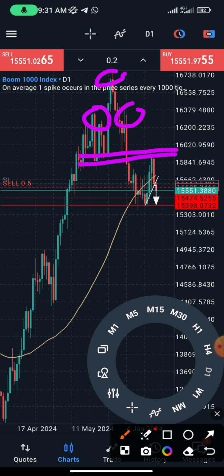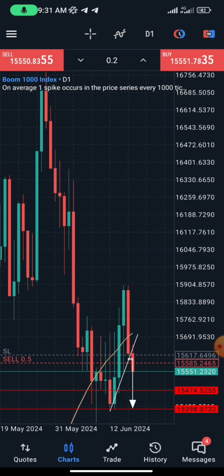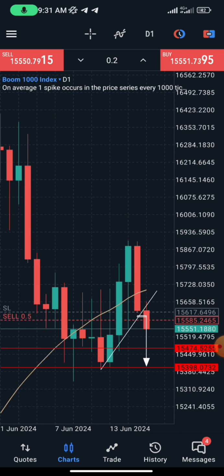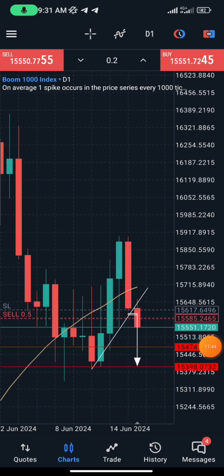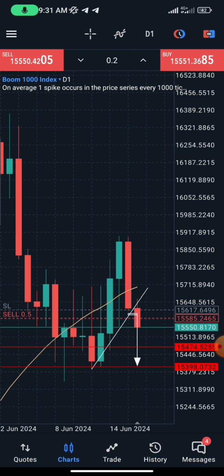So the market had to come back and retest it around this point and come down. After that retest, we already know that there is an engulfing, a very big bearish candle that happened. You see this candlestick that closed bearish, so we know already that this is going to drop. There's no way there will be a buying candle that will surpass this bearish candle. That's a high momentum of sellers in the market, right? So now we want to be looking at sells.